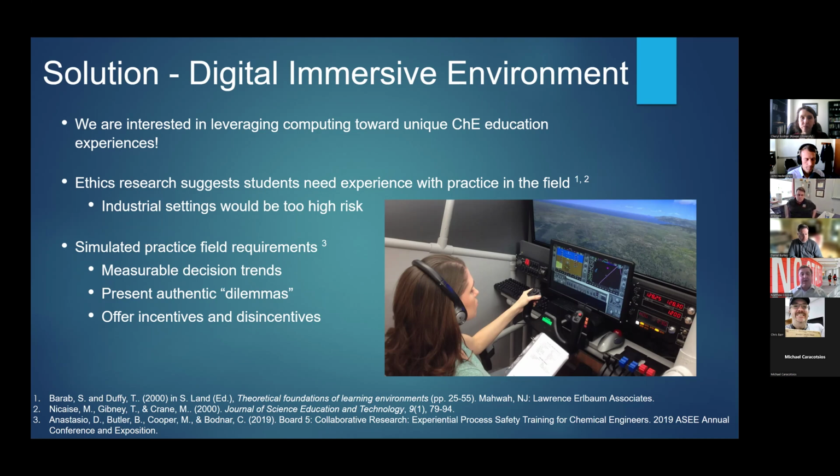There are lots of different ways that you can have an authentic pre-authentication environment. You can, for instance, have authentic dilemmas, so students feel that the situations they're being placed in are realistic. That's important so that they can dive into the material. And then also have realistic incentives and disincentives. As opposed to that paper exam, if a student is trying to maximize successes, maybe points, and minimize failures or losing points in different categories, you can give them realistic incentives and disincentives. By having to wrestle with all these different things, you can get much more authentic responses, and you can more effectively teach and assess their process safety decision making. So I'm going to turn it over to my colleague, Dan Anastasio, who's going to talk a little more about how we do that with Contents Under Pressure.